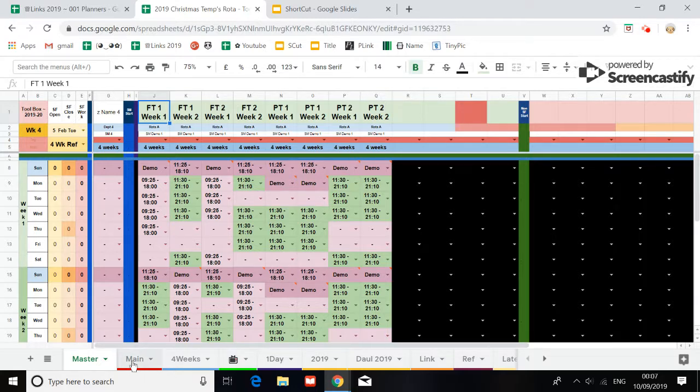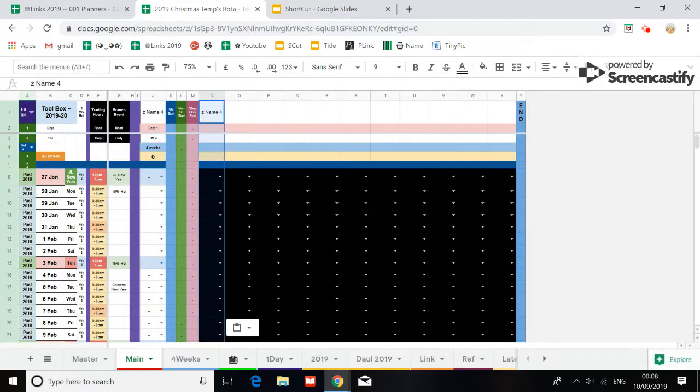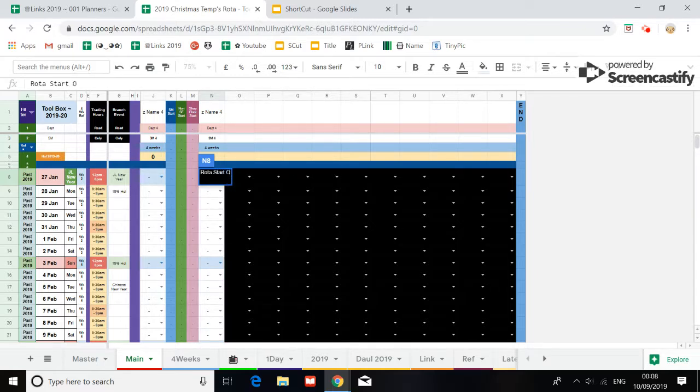On the main tab, you see you've got the formula row for the entire year. Now we will copy this once, and then we will say the rota starts in October.